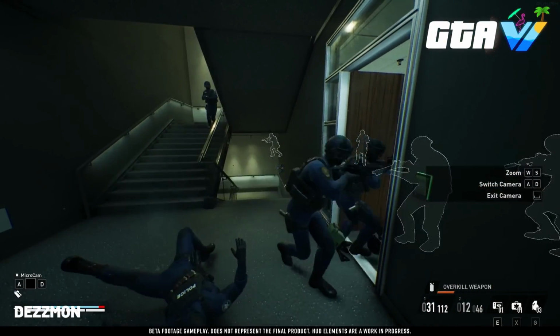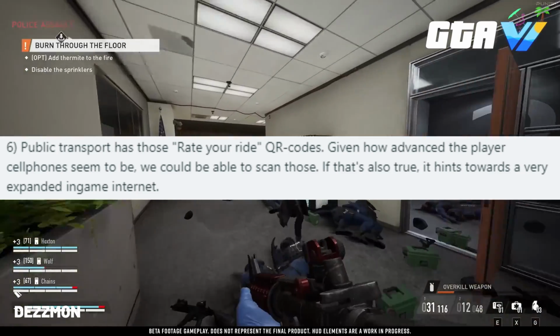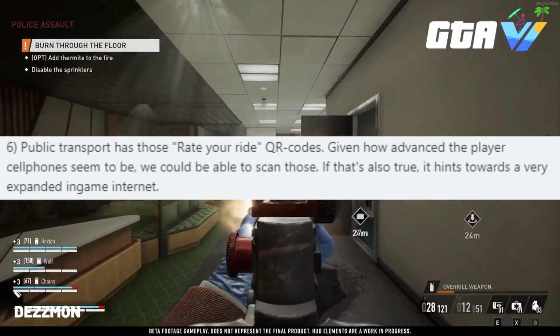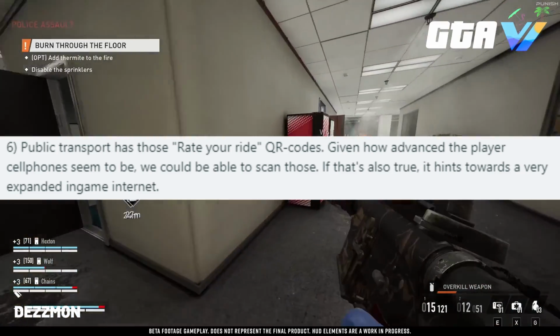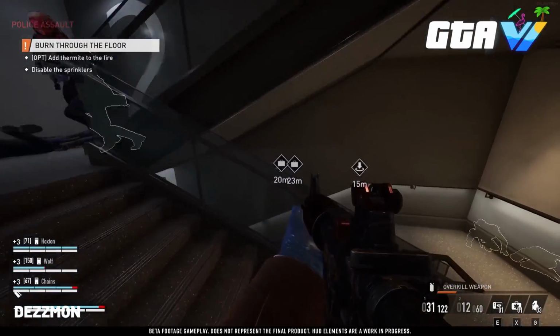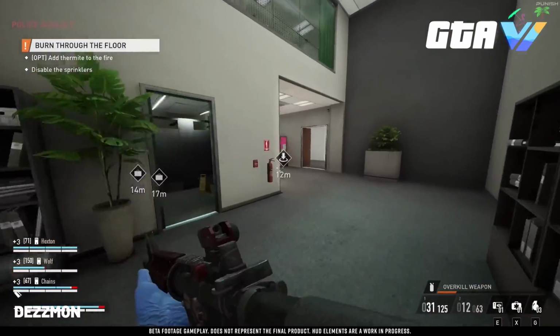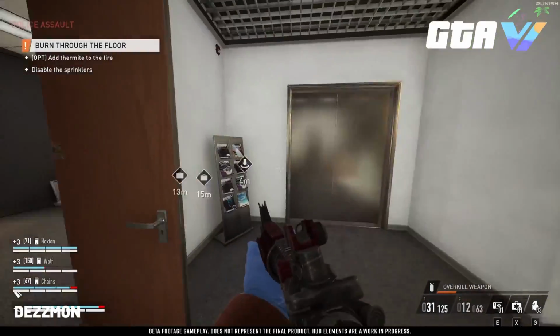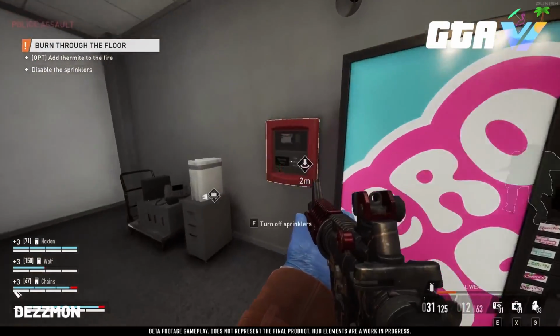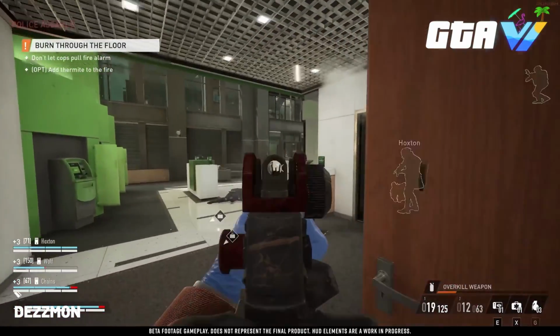And one more thing, public transports will have a QR code which you'll use the in-game cell phone to scan, and it might hint at something throughout the game, and you might be paying something. The paying system is not leaked, but the Easter eggs and some hidden items are there in the QR, which leads to something amazing in GTA 6. So make sure to watch that out.